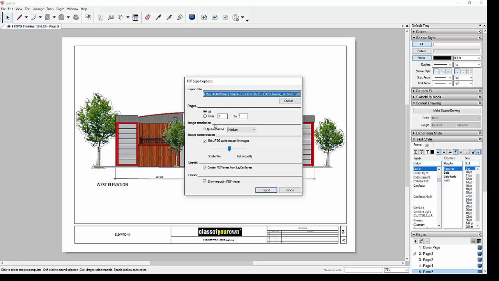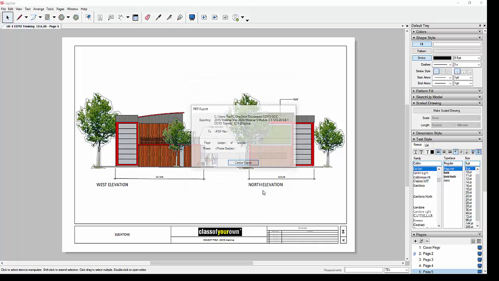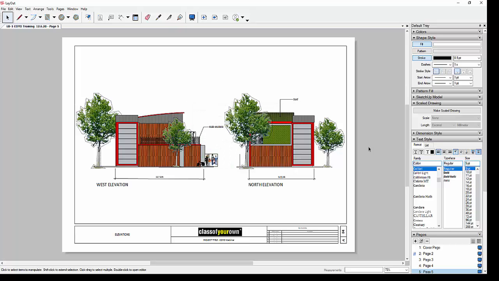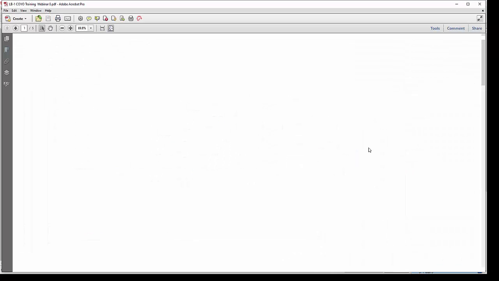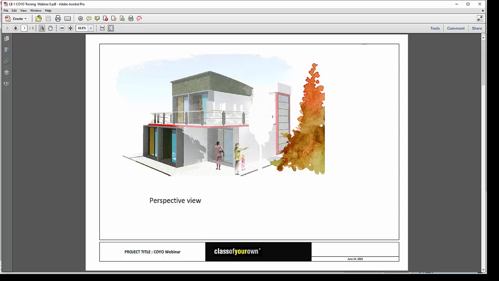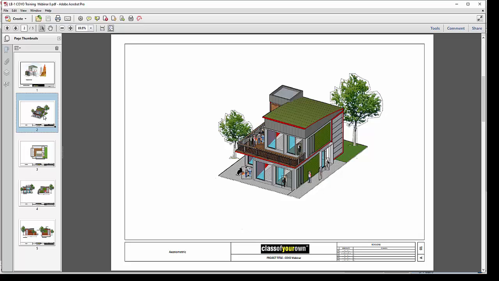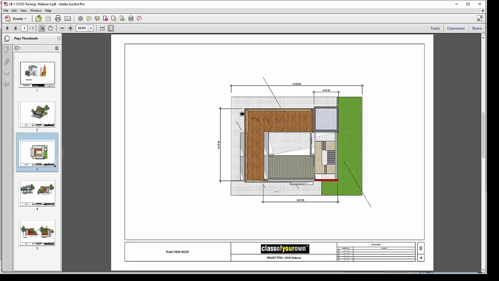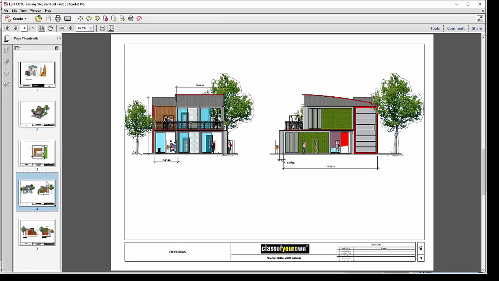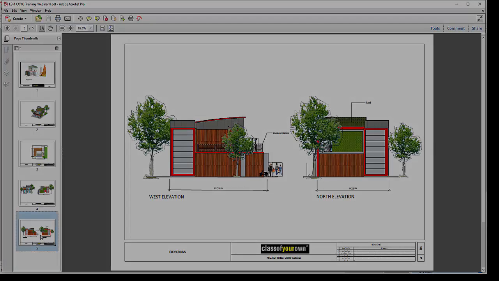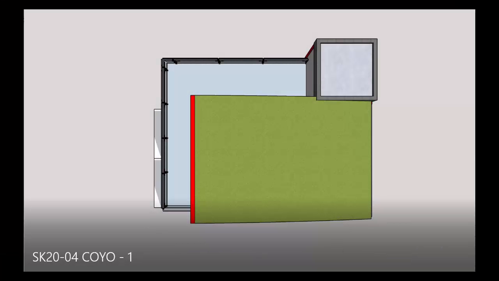In the export tool we have a selection as to whether we wish to export all the pages or just certain ones, and it will very quickly export our files, and it will create us our layout book, all exported in PDF format. So I have my 2D views, I have my 3D views, and I have my opening illustration on my cover page. Finally, let's have a look at this in video format.